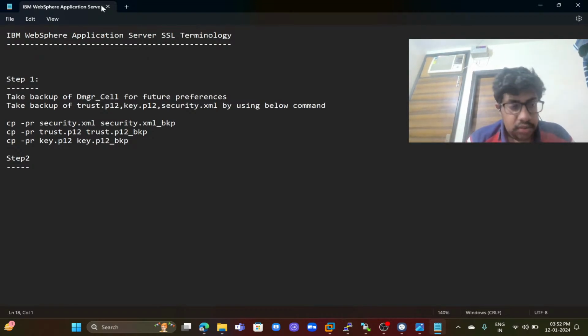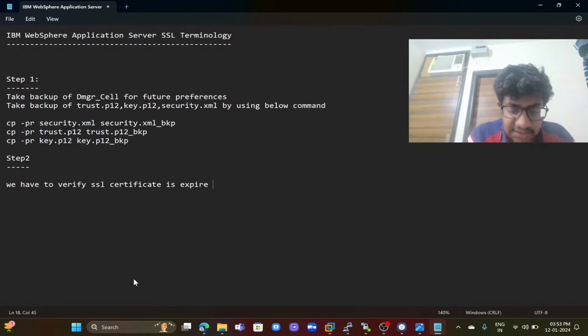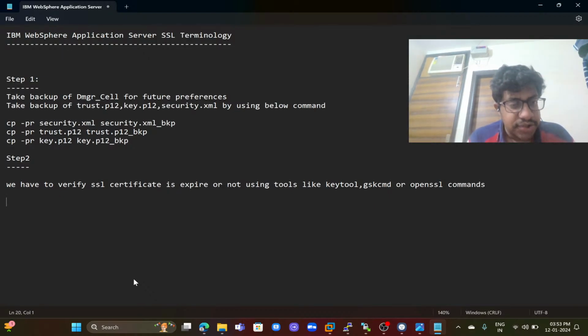First we have to verify whether the SSL certificate is expired or not, using tools like keytool, GSKCMD, or OpenSSL commands.